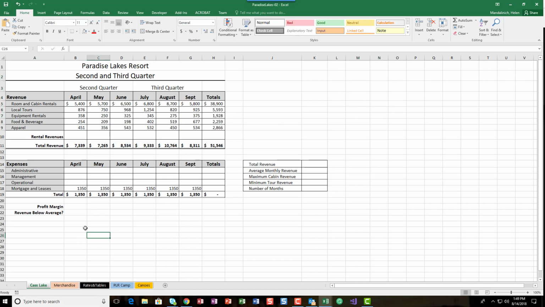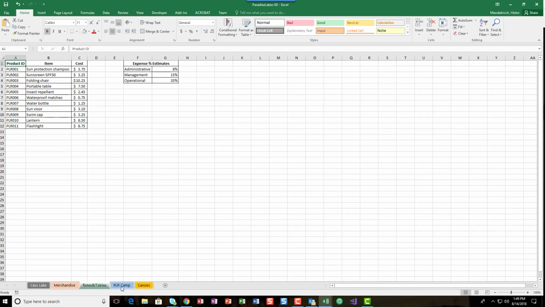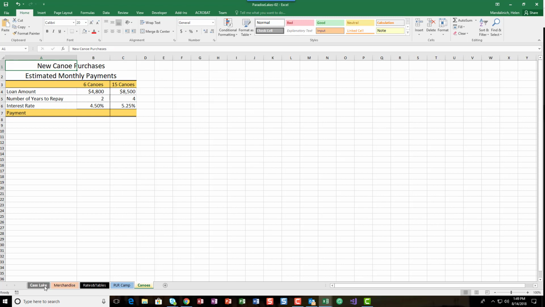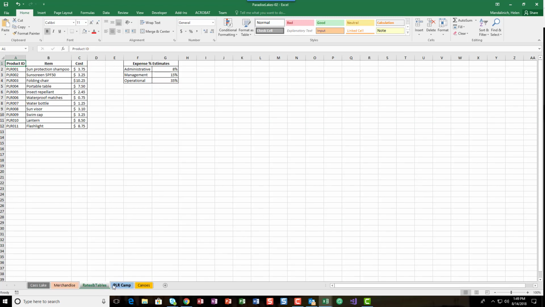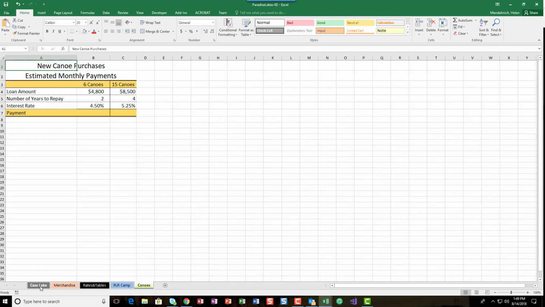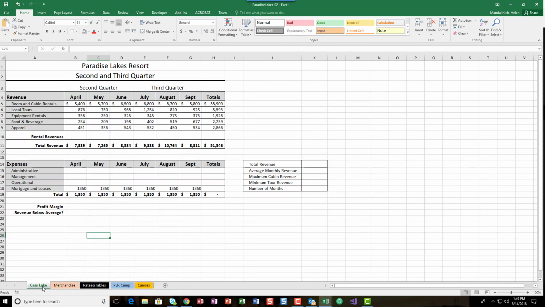And so we want to build a formula. So let's talk about what the formula is first before we just blindly do what the instructions say. So I'm on Cass Lake, and I did want you to notice, look, there's all these tabs, okay, and you see where the colors and the naming can really help, because we really understand what is on all of these. It's very clear what's going on, and it's clear which one we're on because it's the faded one.